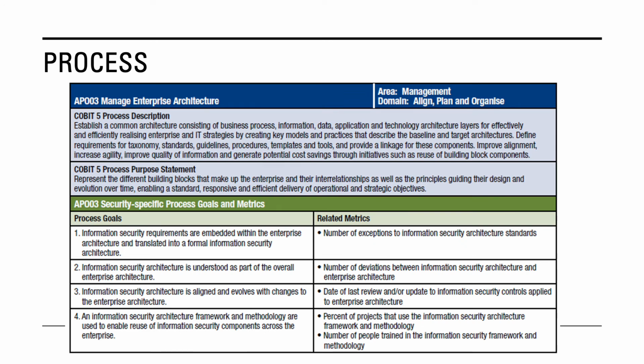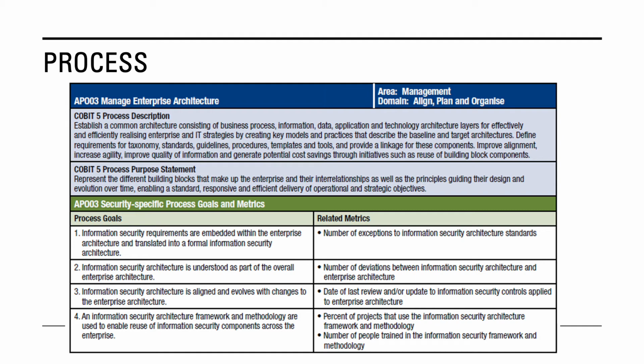And so these are some of the ones that relate to what we're going to be doing. So this one, for example, manage enterprise architecture. This is the fact that we need a common architecture of our business processes and how we're going to be developing or implementing or making decisions about new investments based on an integrated view through a system architecture. And so, making sure that we have all the correct building blocks and the purpose statement.